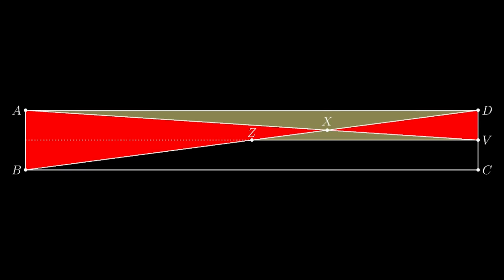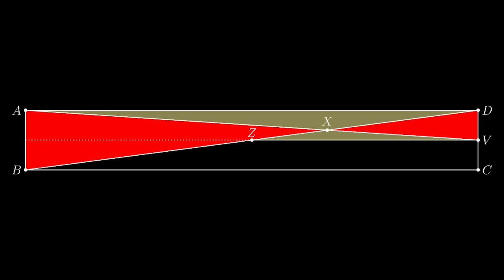The two red triangles are similar. You've got these vertically opposite angles, and you've got the alternating angles, or Z angles, some people call them. So the angle at A is equal to the angle at V. The angle at B is equal to the angle at D. So these are similar triangles. And one is twice as big as the other. So this small red one is half the height of the big red one.